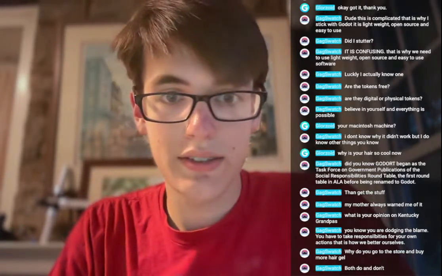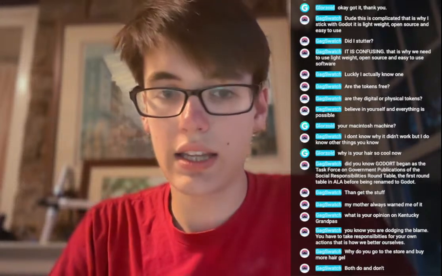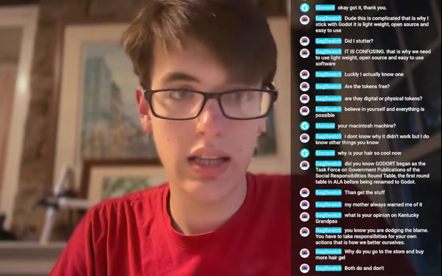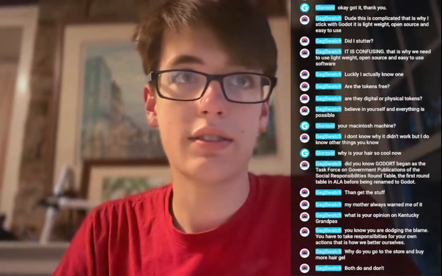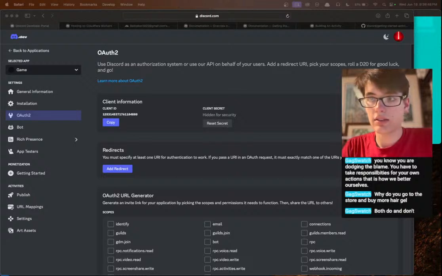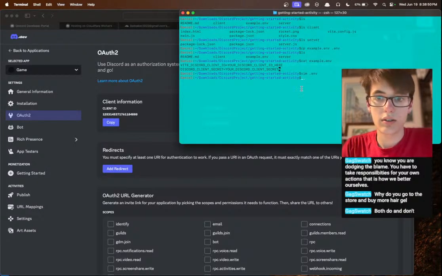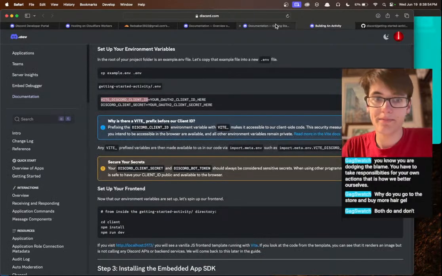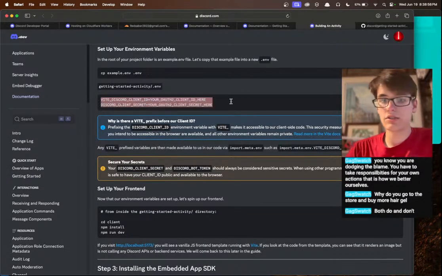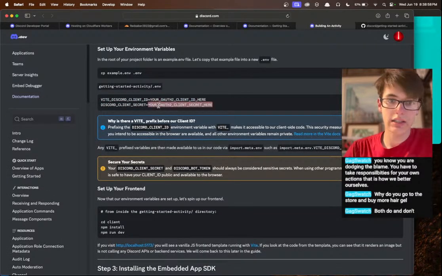So I'm just pasting the secret into that file, and boom. If I refresh the page, you can see the secret is hidden once again. So we're in pretty good shape, and the new changes have been put in the .env file. The .env file just looks like this, with those 2 numbers and letters here and here.